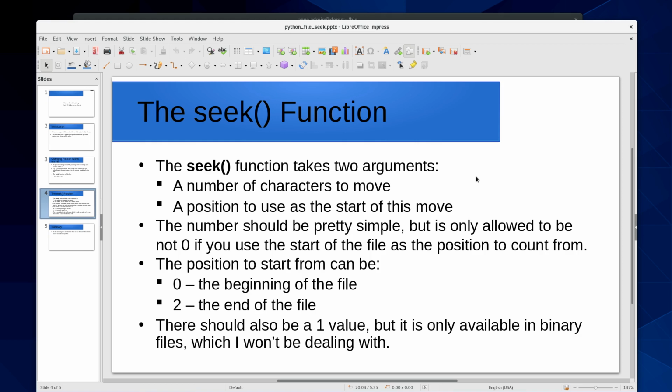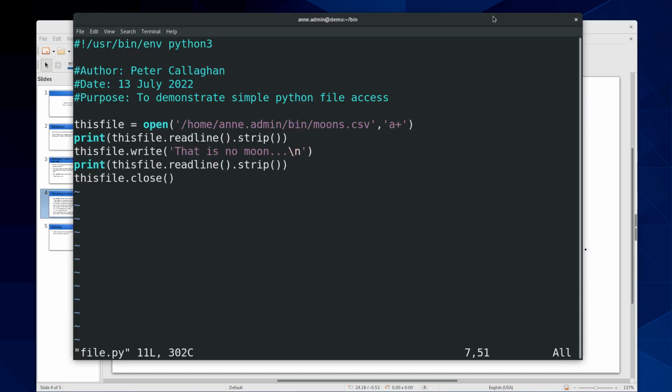We can either use number of characters 0 and position 2 to jump to the end of the file, or some number of characters and 0 for the position to indicate number of characters from the start of the file. But how we will frequently be using this is just seek 0, 0 to jump to the beginning of the file.